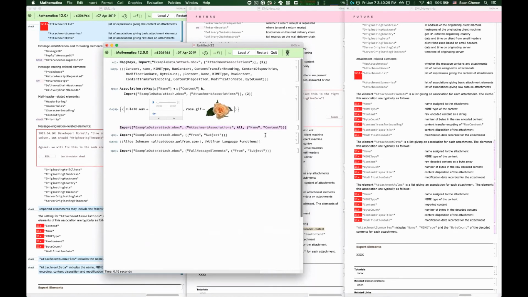And I have kind of two levels where this would happen. So for these attachment associations, if you're just looking for the names and contents, that would be a sub-element. And that's on the plan to implement. We could do the same thing for something like full message elements to query specific keys efficiently, because right now, if you ask for multiple elements, it's this transpose thing that's not useful, not the associations that we want.